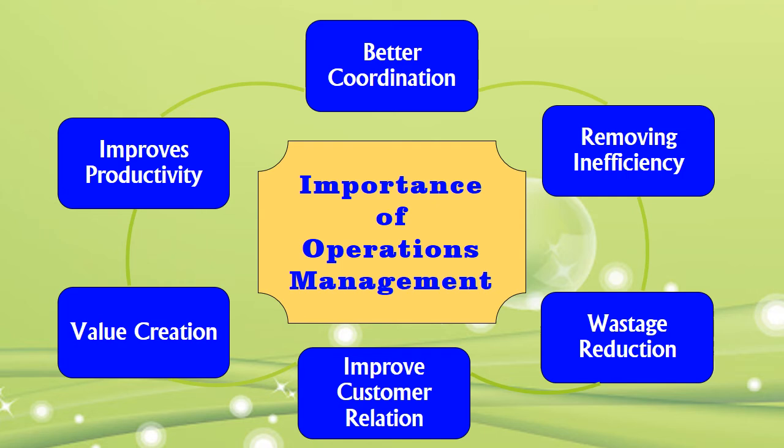And the last one is improve productivity. Productivity is basically the balance between all the factors of production. Due to the rise in competition or rise in demand of the consumers, operations management works for improving the productivity, which will lead to a rise in profits with a rise in sales of the products. So these are the importance of operations management, or we can say these are the basic aims or objectives of operations management.